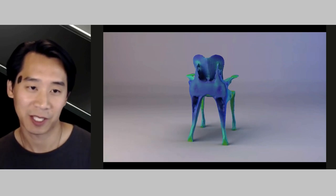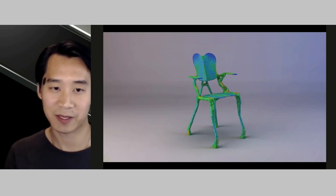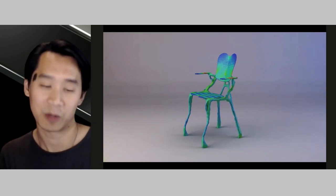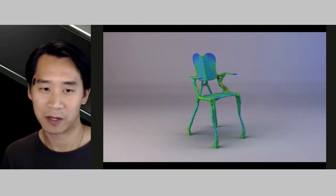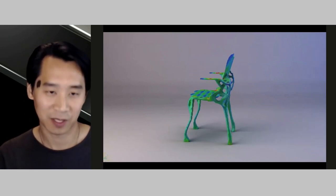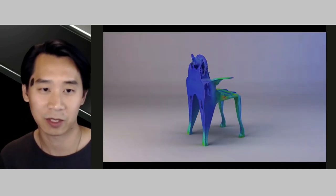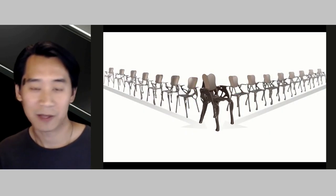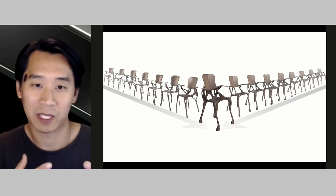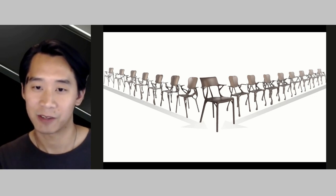Since the chair would have to pass safety tests to reach market, it made sense to drive the generative process from these loading scenarios. Once the setup was complete, we started generating. Here you can see the moving and removing of material within generative design. The blue represents areas of low stress based on the material and load cases — blue is always where materials can be removed. You can think of this process as analogous to the way our bones grow through evolution; we're using the same physics principles, only the evolution is sped up through simulation and computation.